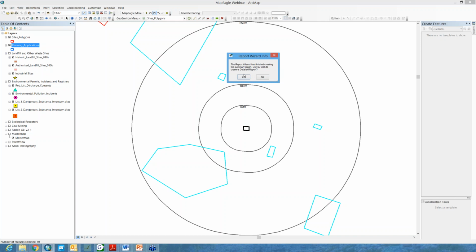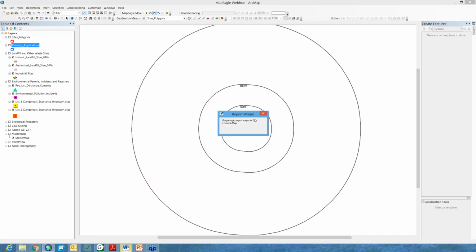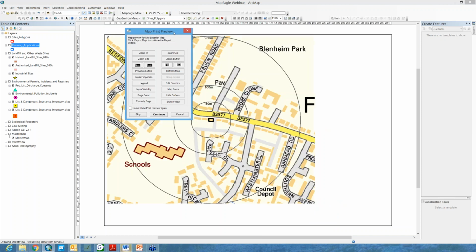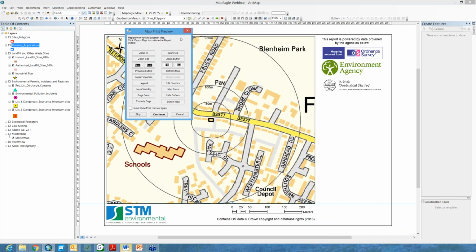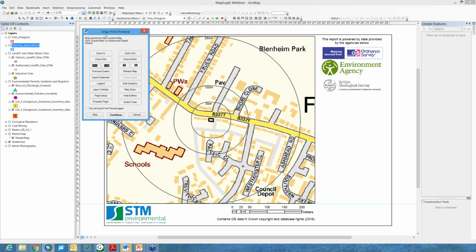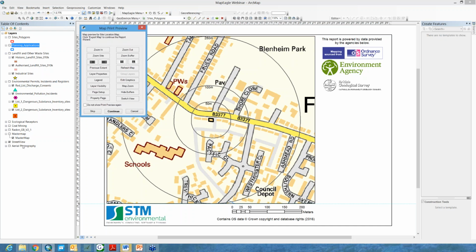So okay, what I'm going to do now is create a detailed report. This is a good point here. When you're creating maps, you've got an option to preview. This is something I like to do, especially if you've got some aerial photography in. For this, it's fine. This is just a site location map. You get a brief idea of what the maps are going to turn out like. You can see, obviously, I've got our template set up here. So I'm just going to hit continue here. You can also edit it here, but I'm just going to continue.